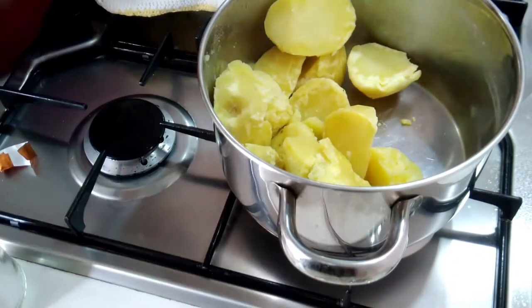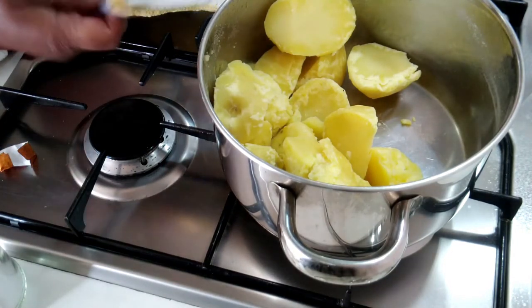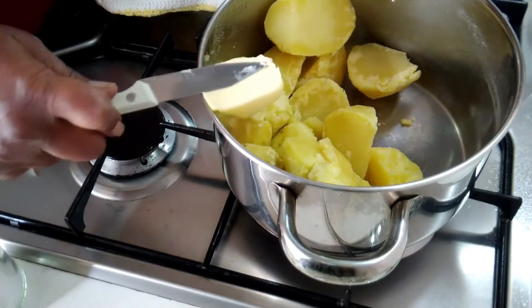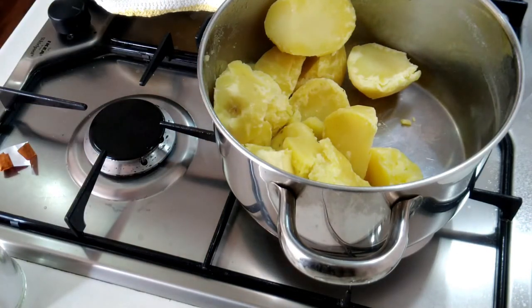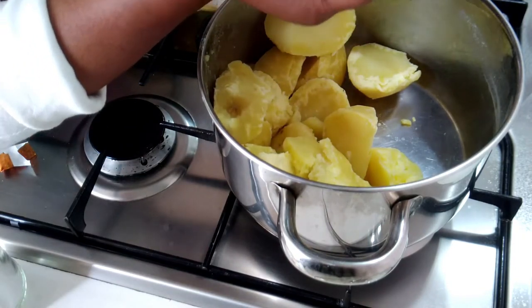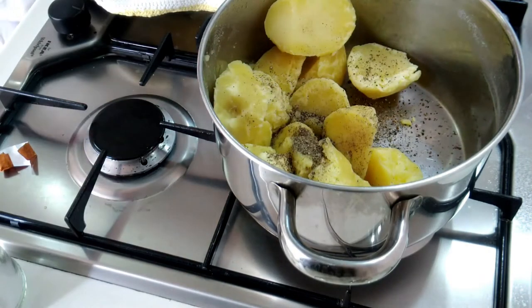For the potato, we are going to mash it. I'm adding some butter. Real butter. Okay, add a bit of butter. Later we'll be using some more butter. I pounded my pepper because I don't like to use the pepper grinder.